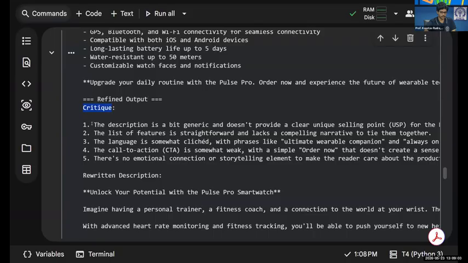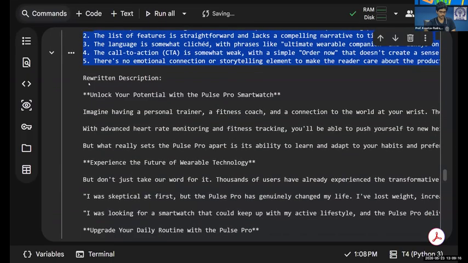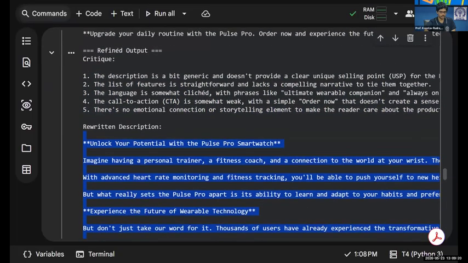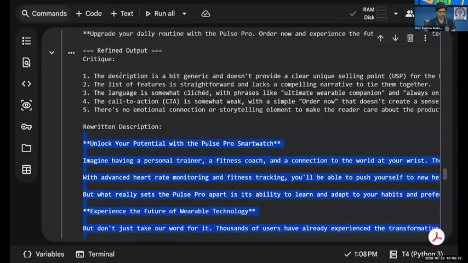So it gave 5 points. It critiqued itself. The description that the model generated, it then critiqued its own generation, and then also gave a new description. So here's the rewritten description based on the critique. The first point was, the description is a bit generic and doesn't provide a clear unique selling point for the Pulse Pro smartwatch.